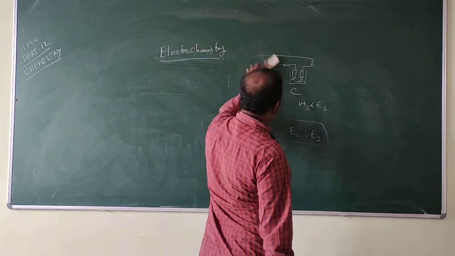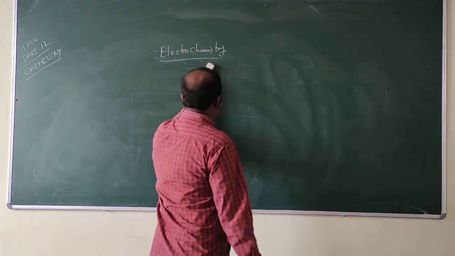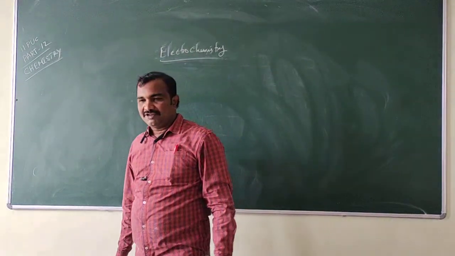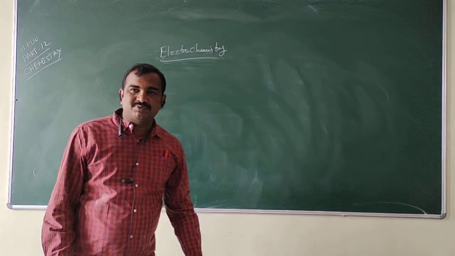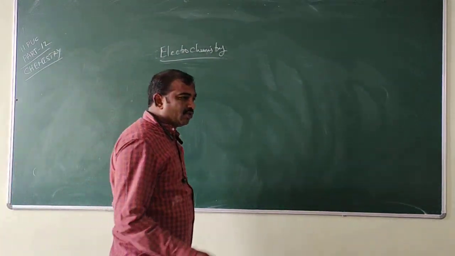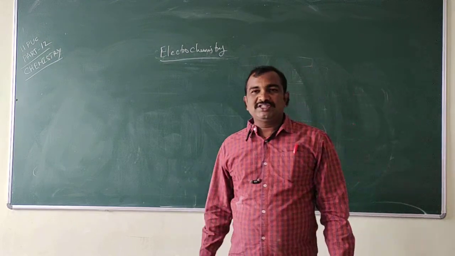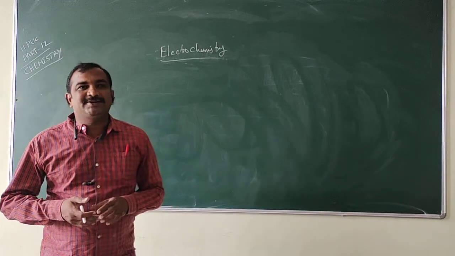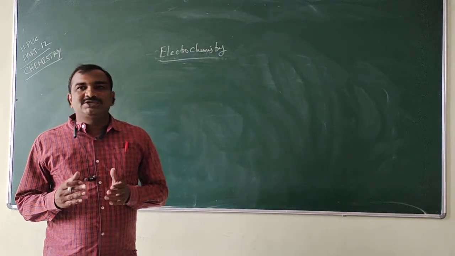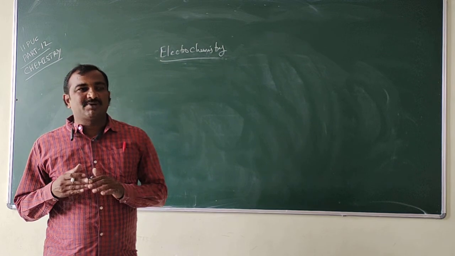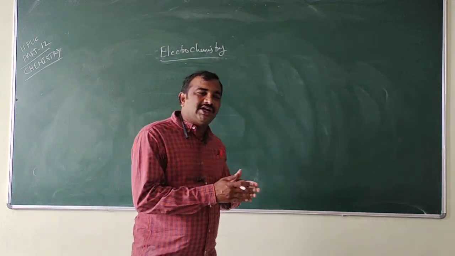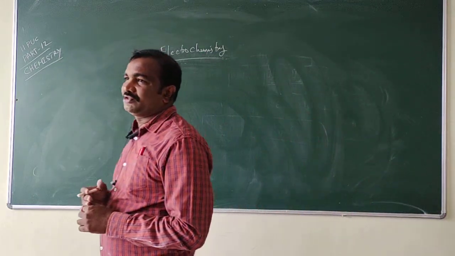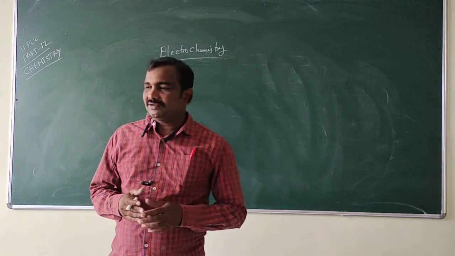Next, we are going to study the standard SRP values. SRP means standard reduction potential values. For this there is a series. By using that series, which we have to remember, we can calculate which product is formed at the cathode and which product is formed at the anode on electrolysis of an aqueous solution.